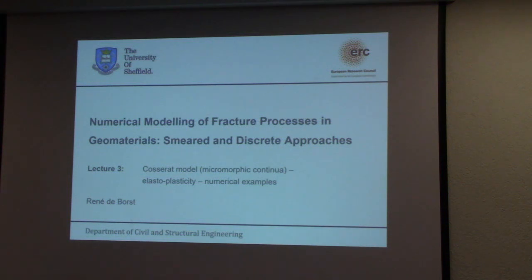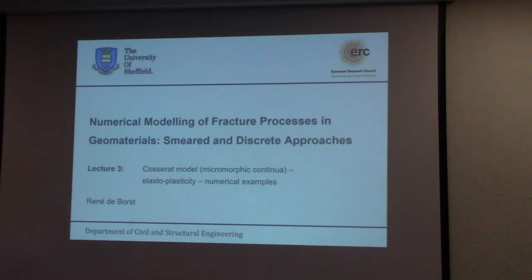One of the other approaches which is often used in rocks and soils is the Cosserat approach. And I alluded to that already a few times when I said you can also drop the assumption that when you go smaller and smaller you arrive at a homogeneous stress distribution, but instead have a linearly varying stress distribution, which is statically, of course, equivalent with the normal force and the bending moment.